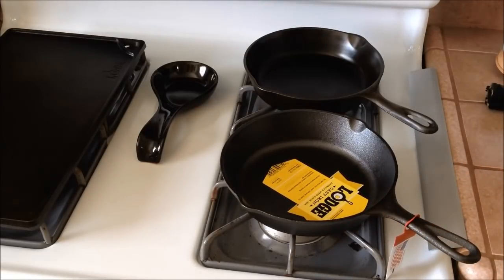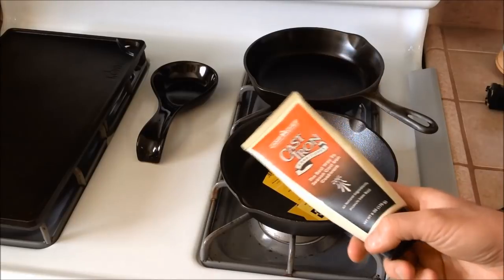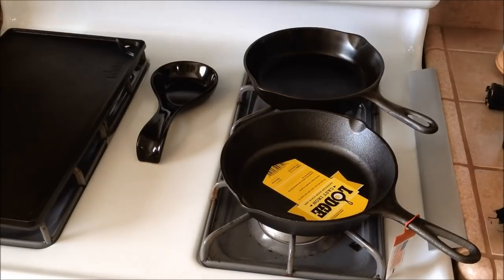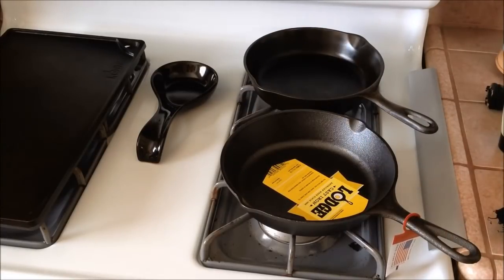A couple of other key things you'll need if you're going to get into cast iron: you're going to need some type of oil to clean and season them with. There are all different types of oils people use. I use Camp Chef cast iron conditioner, which I've found to be really effective. People also use lard and other oils, which is fine — you can use whatever you want. This goes on Amazon; sometimes it's up to $18 but the last time I bought it, it was $9. Otherwise you can get a tub of Crisco and people seem to like that.